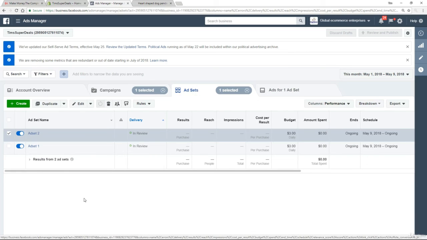Now, as I said right at the beginning, it's not absolutely essential. I appreciate that we're now spending another $3 a day. But if you can, really go for it. It's a very, very important part of advertising, split testing or A/B testing, whatever you want to call it. And this is a very, very basic example, but it is enormously powerful. And in the long run, it can pay huge dividends. So congratulations, not only have we set up our first ad, but we now have a split test running. So in the next lecture, let's talk about what all these numbers mean, because while these ads are currently in review, as you can see here, they'll soon be running and we're going to start seeing numbers popping up here. So it'd be good to know what they all mean.